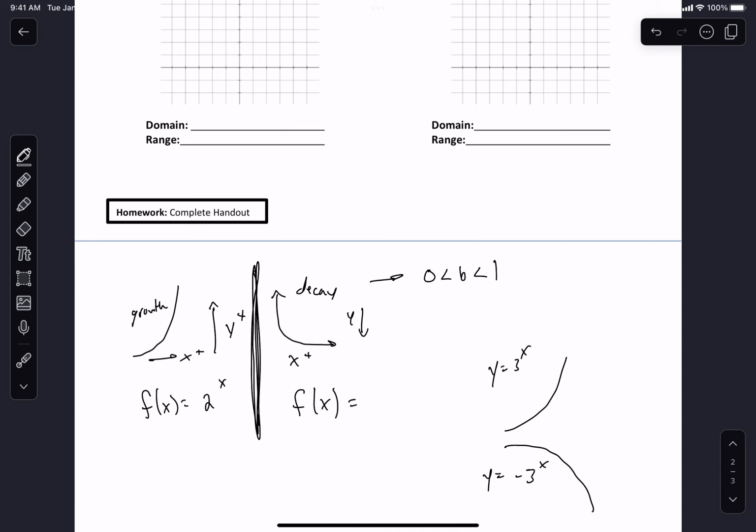I remember seeing that yesterday. Oh, yeah. What does this mean in language? B has to be greater than 0 but less than 1. Yeah, so that just means something between 0 and 1. Like, for instance, the next question, which is why these are here the way they are.